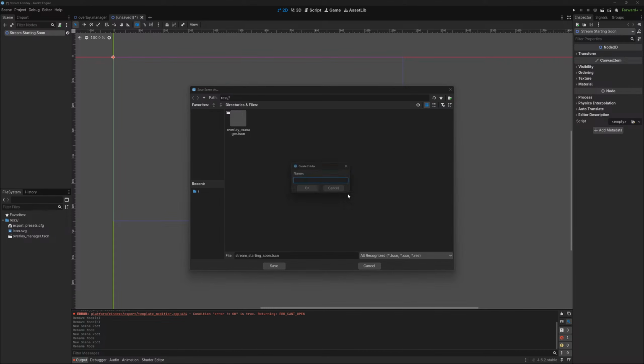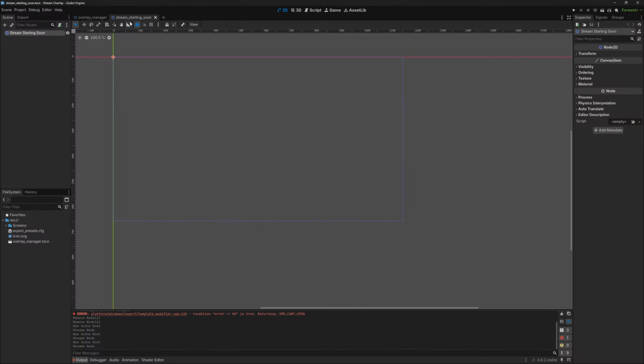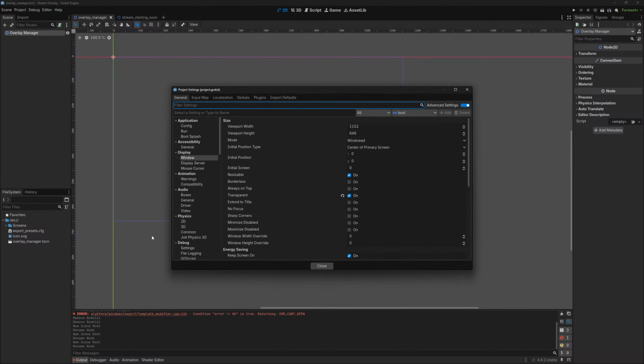It's your new folder, screens. Let me set my right window. Oh, what is the resolution of my screen? I'll just do 1080 by 720.